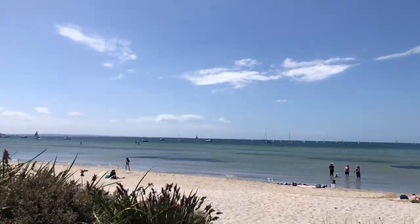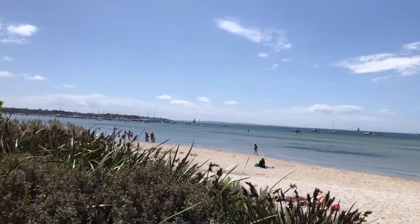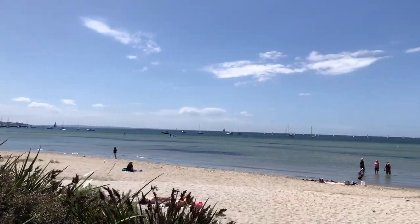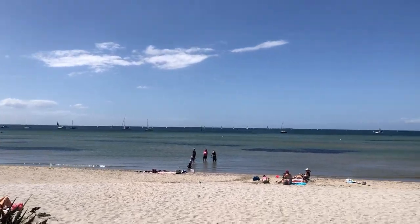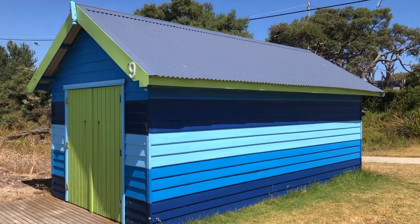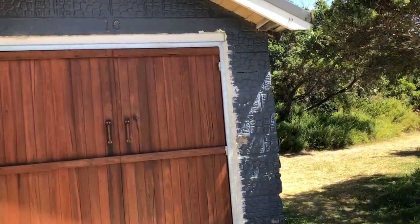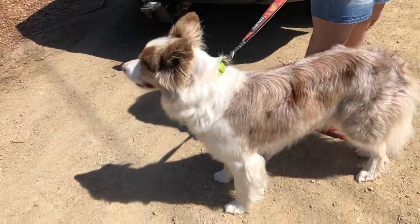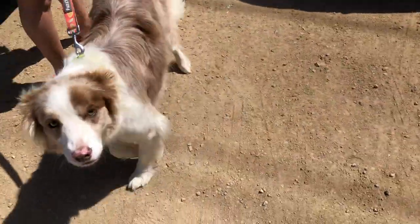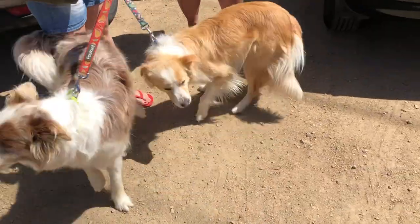The water is pretty warm as well, so it's a nice one to hang out at — just spend the day here chilling out, either by yourself or with young kids especially. There are a couple of the famous beach boxes scattered throughout the beach area as well. So that was the main beach — we headed a little further down the road to the beach where you could take your dogs, and as you can see the boys were excited.